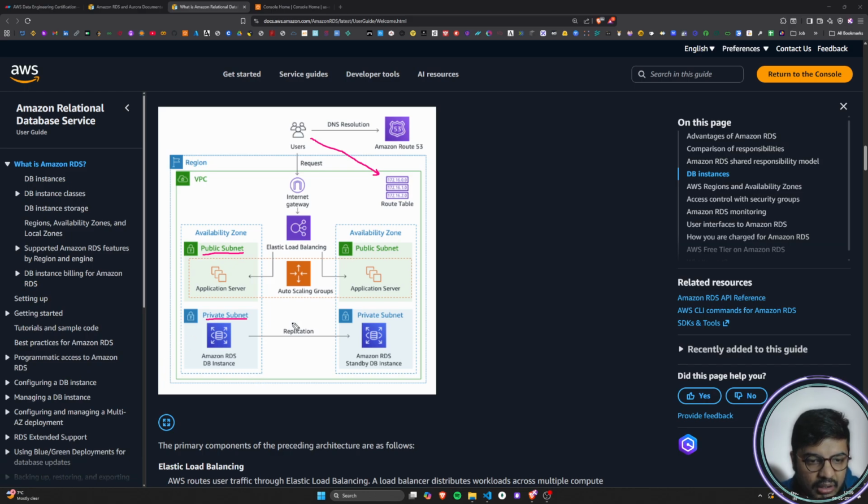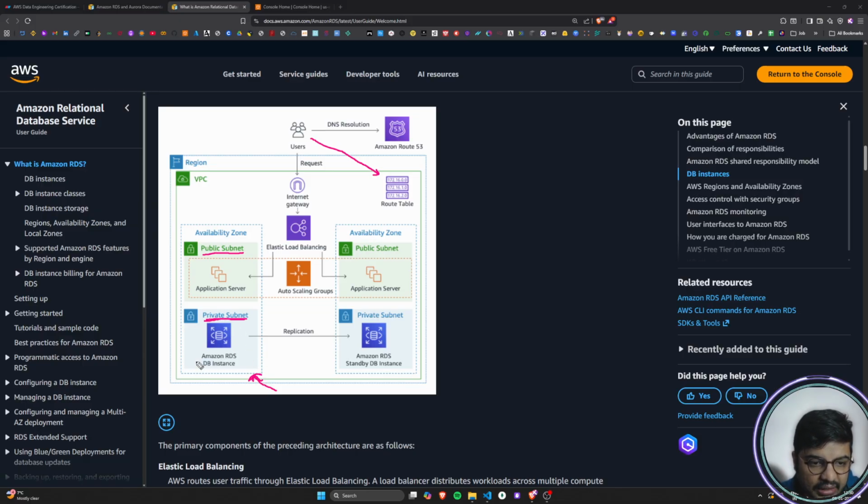Anyone cannot just enter this RDS IP address, even if by any chance he has it, and access it. No, he will first have to authenticate, and only then will he be able to access it, even though he has the IP address of the RDS instance with him, right?